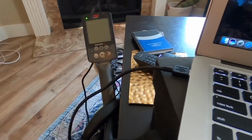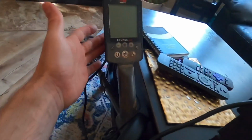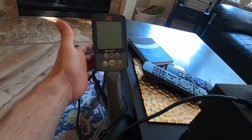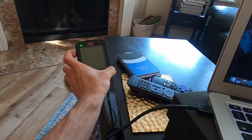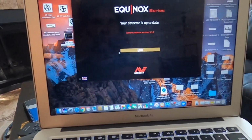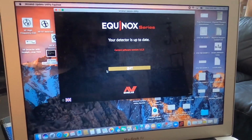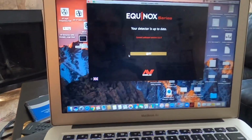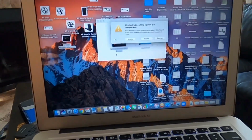And then what it's asking me to do, my detector's plugged in. Just make sure your connections are clean. There's no dirt on the back where your magnetic connector goes. Right? So you got it all connected, and all I do is I just turn on my detector. And it's checking for updates. And it says I'm all caught up with the 3.0 update. So I'm going to turn off my detector again. But I guess I should turn that back on.